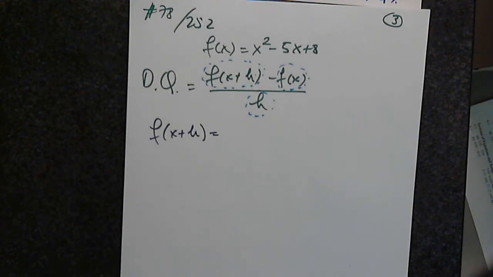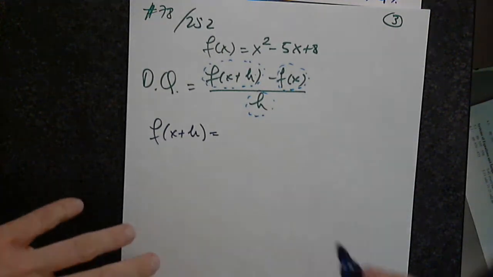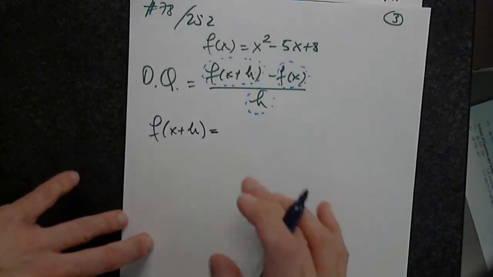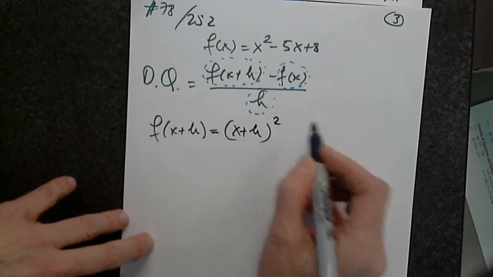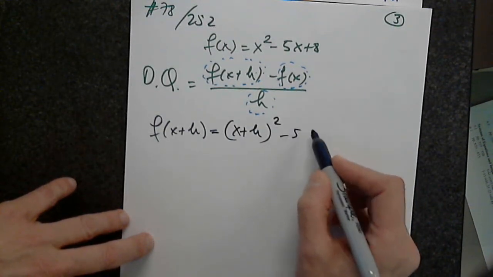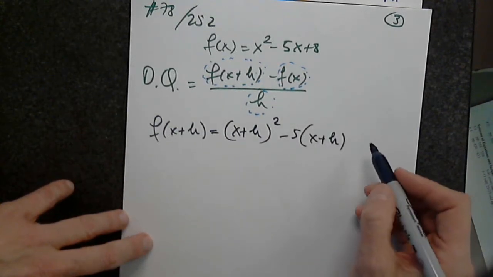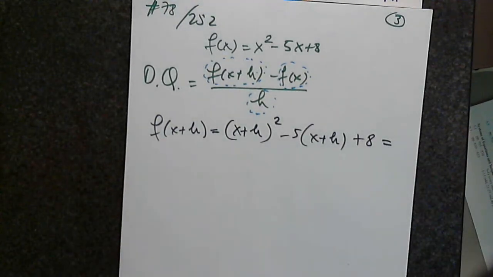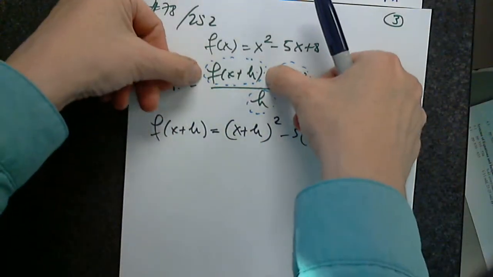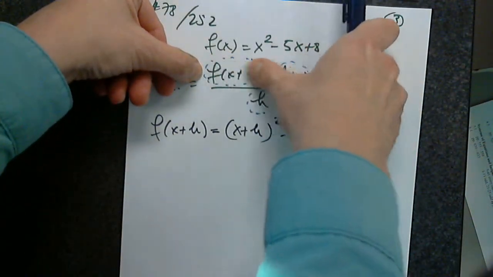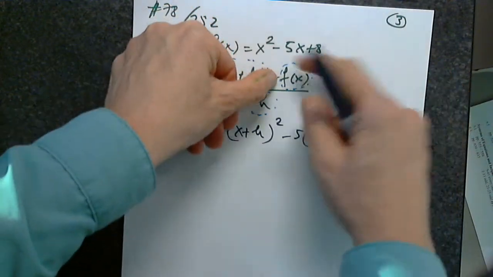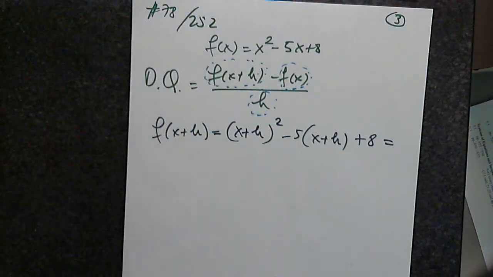Can anyone dictate the first step? x plus h squared. Very good, awesome. Minus 5x plus 8. Awesome. Plus 8, that's it. Great. So although this is not done, this is our first step. Why is it not done? Because we have to fully simplify it as much as we can and then put the piece in here. Whatever we come up with is going to replace all this. Then I replace f of x with this, and h has to stay as is.